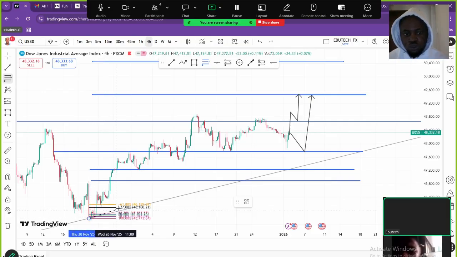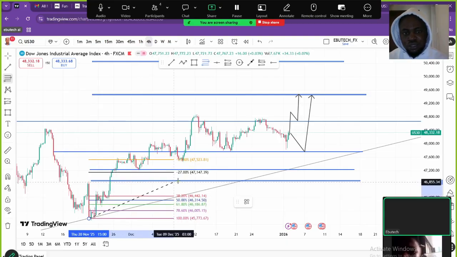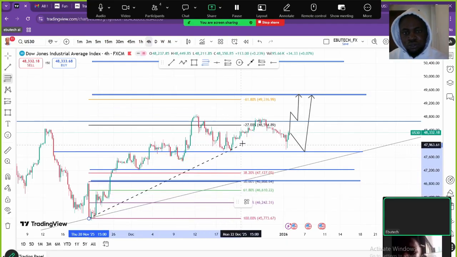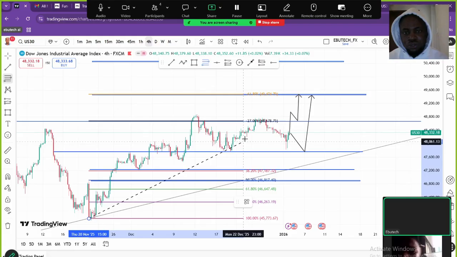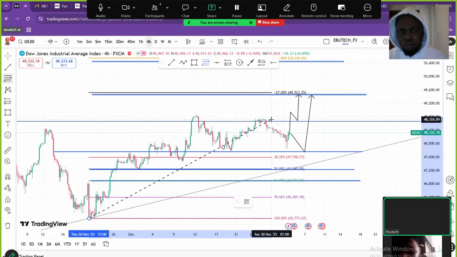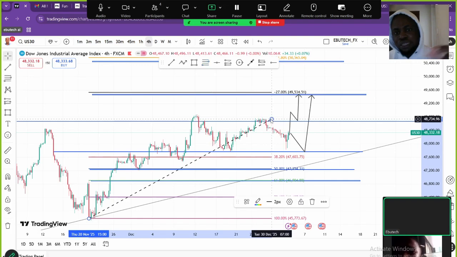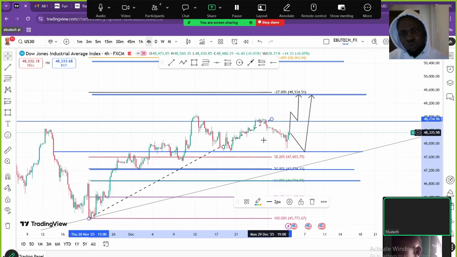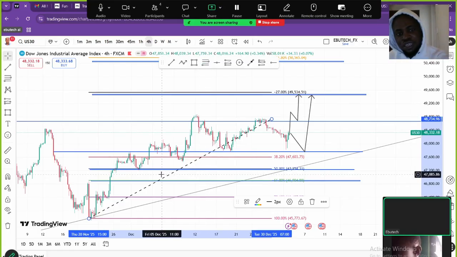Once you place it, you now drag it. You drag it to the highest resistance level from the support, from the support level to the resistance level. Then you keep it like that. You drop it. Once you drop it, you will now look at the 50% and the 61%, whether it corresponds.